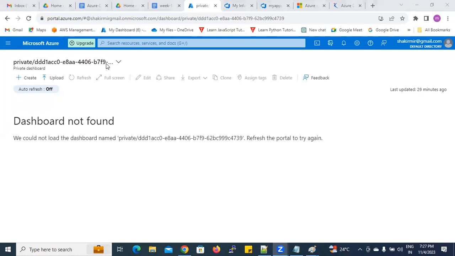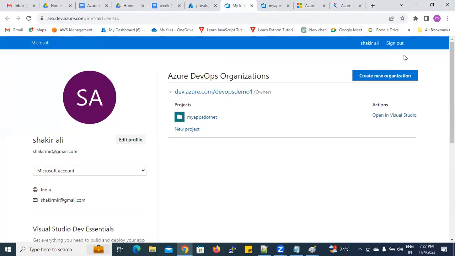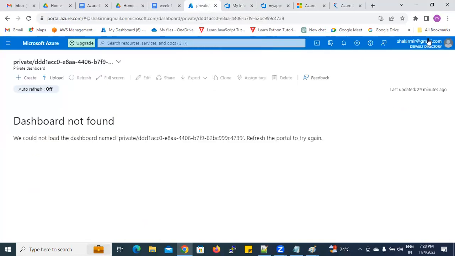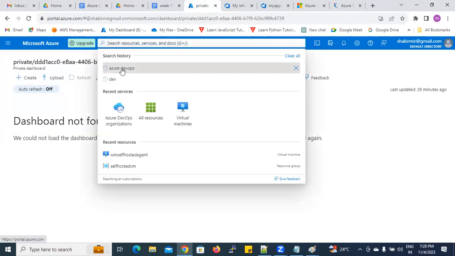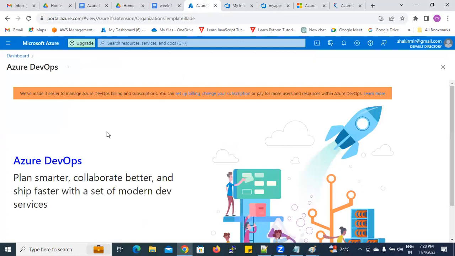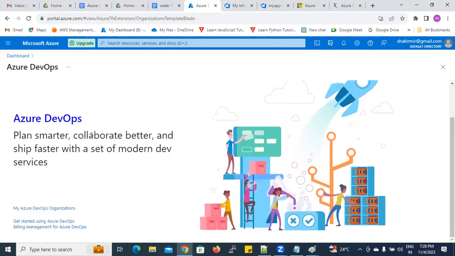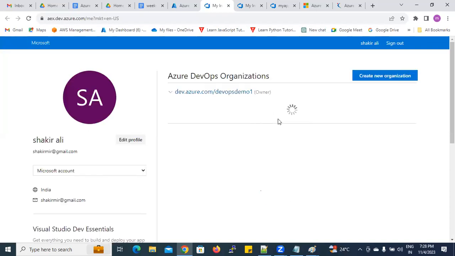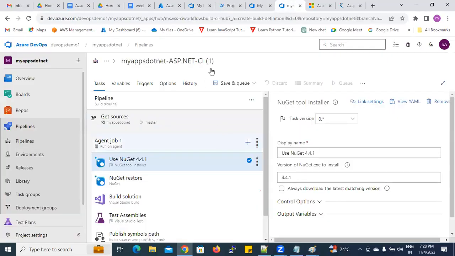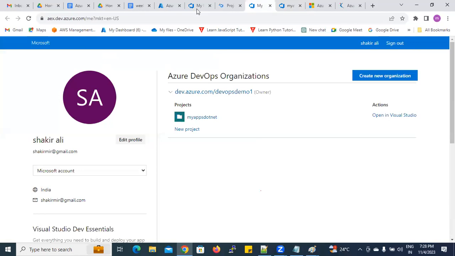So be ready with the Azure DevOps portal. Try to create one. It's a free account, only a credit card will be required. Create an Azure portal account and go to the Azure DevOps organization. If you are learning Azure DevOps services and want to become an Azure DevOps professional, you will be working around these services only. Everything you do in DevOps, you are going to use these services and deploy to the Azure portal.